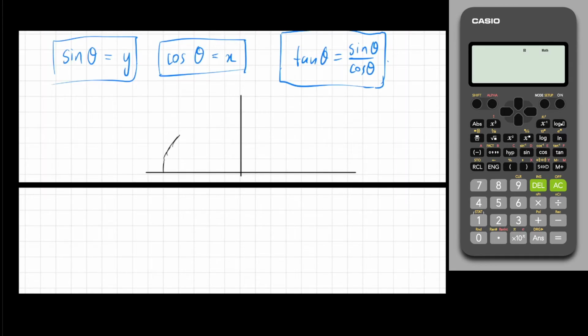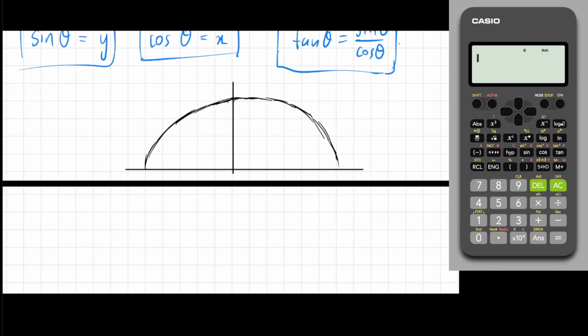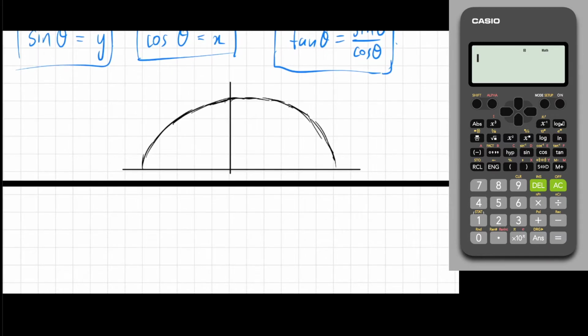Okay, I'm just going to have to freehand it then. So something like this. Okay. So here's our circle, or something of a circle. And this is just our top half of the circle, okay? Now, what we're going to do is write in some values. So this is 1 long here, this is 1 up here, and this is -1 up here. Okay, because the radius is one unit long.